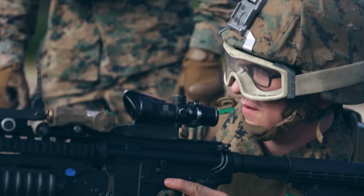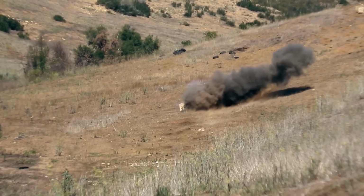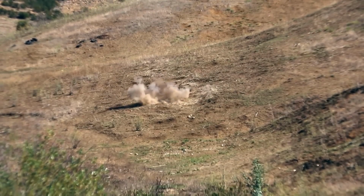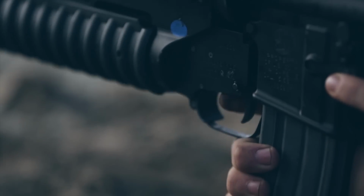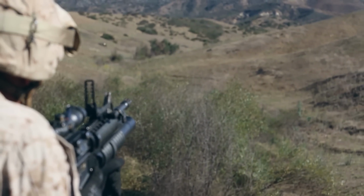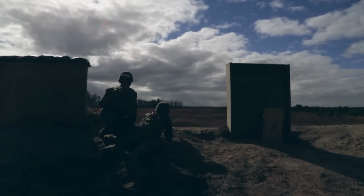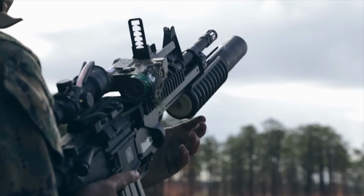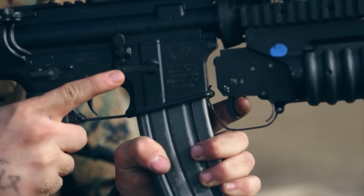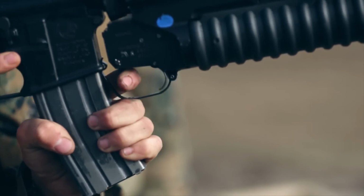As a result, the M203, which weighs just 1.5 kilograms and attaches under the barrel of an infantry rifle, fires a relatively large 40mm shell, weighing 1/4 kilogram, out to a range of 400 meters from a standing position. Weight and range that with a standard firing system would produce recoil beyond human capabilities. And each high explosive grenade carries 32 grams of modern composition B explosive.